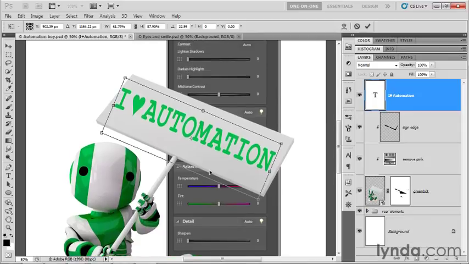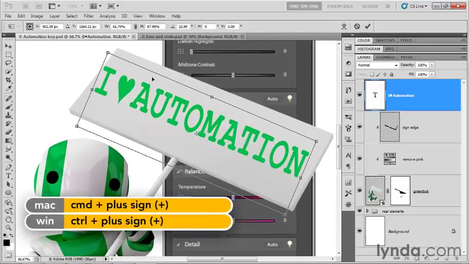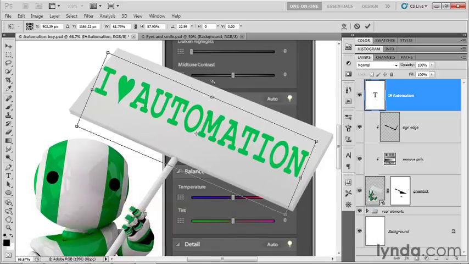Well, let's go ahead and scroll up a little bit and zoom in as well so that we can take in this sign in detail. And here's the better way to work, because this way you're only changing the horizontal slant or the vertical slant at a time. And by the way, insofar as we're concerned, the words slant and skew are synonymous. So if you want to be able to apply them independently, that is the horizontal slant and the vertical slant, then press and hold the Control key or the Command key on the Mac, and then drag on one of the top, bottom, or side handles.